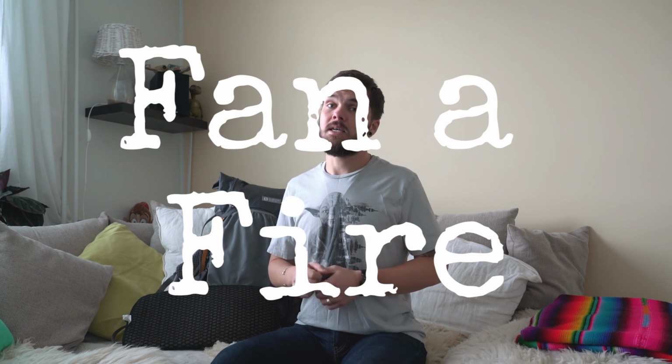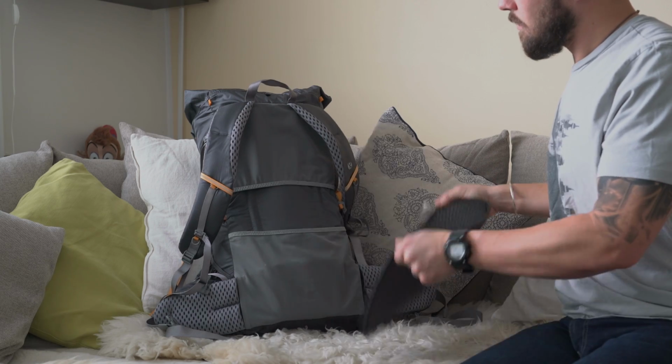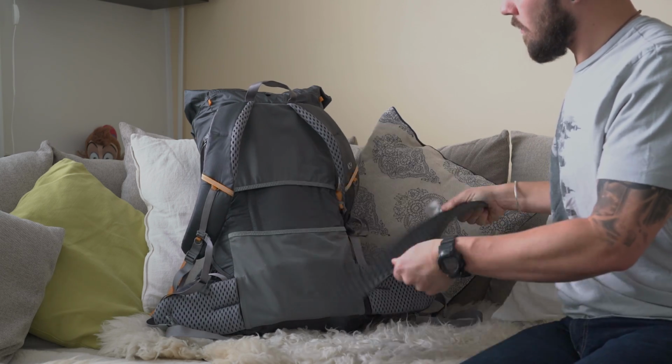Use number five for a butt pad is to fan a fire. I don't have that many fires when I'm ultralight backpacking, but if I'm going backpacking maybe in the winter with friends, we'll have a fire and sit around the fire and hang out, and so using the foam butt pad to fan the fire works really well. You can use up quite a lot of your energy just by blowing on the fire, and having something sort of rigid to fan that fire works really well.